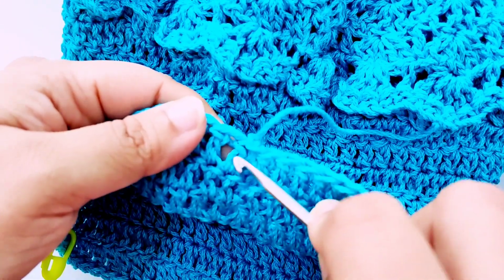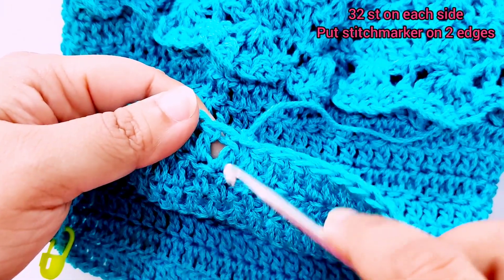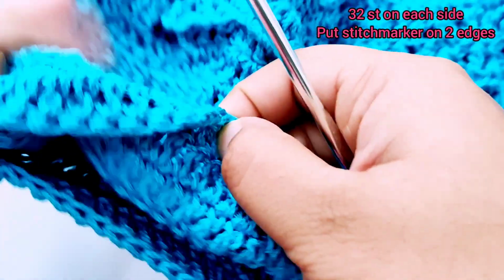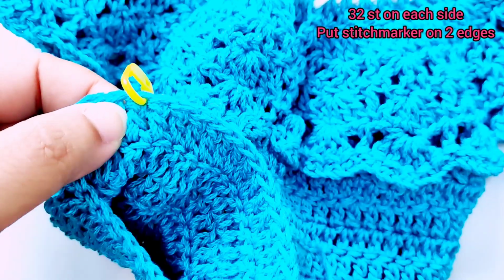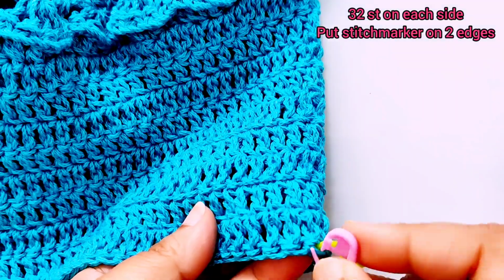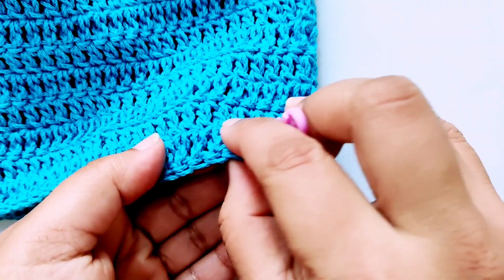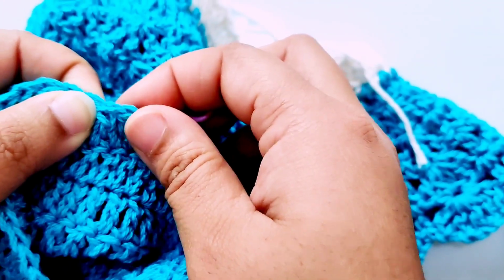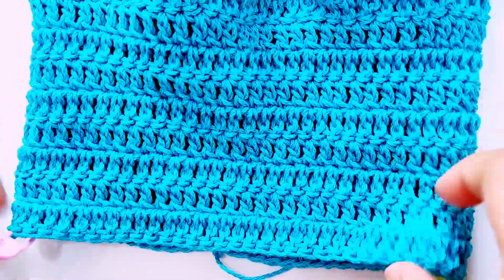I skipped the very last stitch here, I didn't count it, where I just placed a slip stitch, right? So I skipped a stitch and starting from the next stitch 1, 2, 3, 4, 5, 6, 7, 8, 9, 10, 11, 12, 13, 14, 15 and 16th. On the 16th stitch I placed a stitch marker. Now skip right from the very next stitch here. So 1, 2, 3, 4, 5, up to 31, 32. So on the 32nd stitch place a stitch marker and you have the two edges ready.